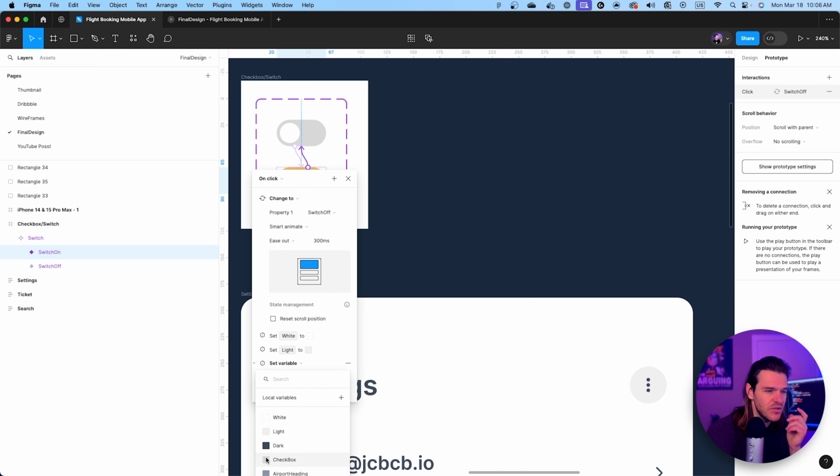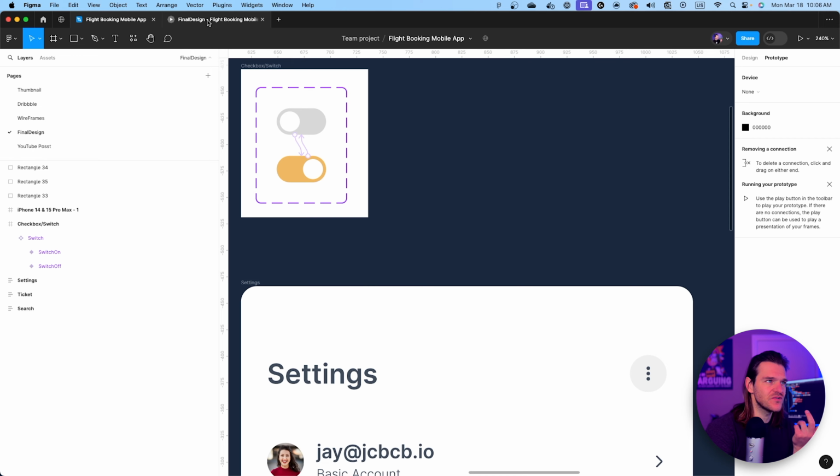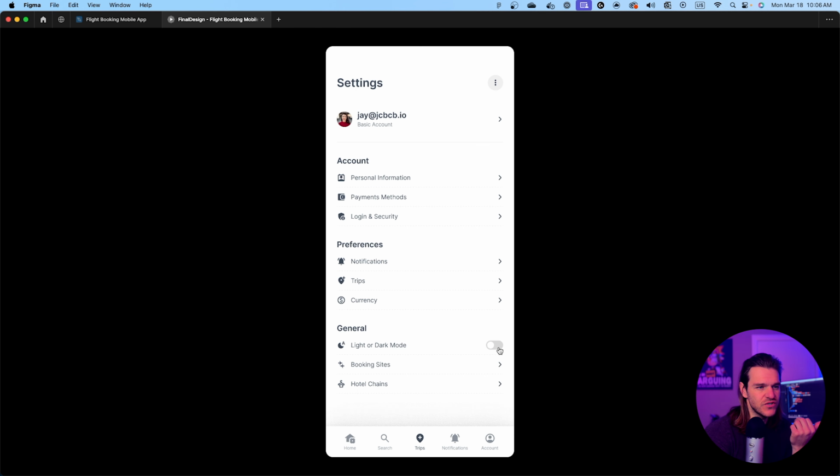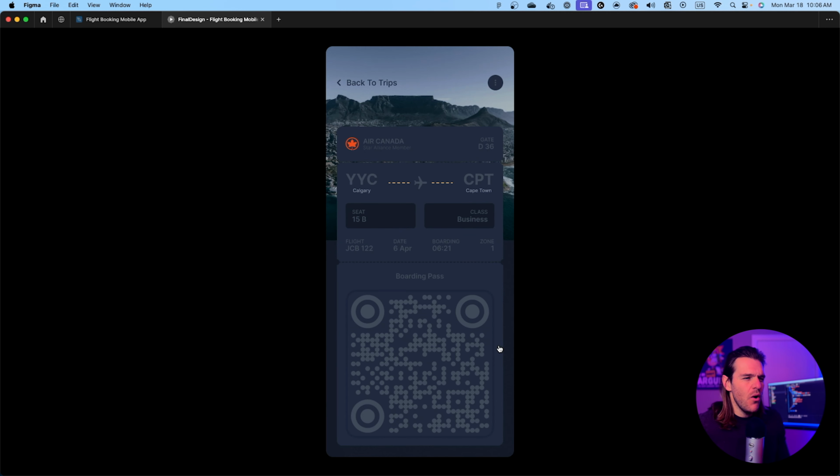Checkboxes is the next one, I believe. Checkbox, we are going to set back to the color that it needs to be. I'm going to show you why I'm doing that. Going back to our design, now that we turn this off, it is actually going to reset all the colors. Turning it back on, it's going to set it back to that design. So we're already getting there.